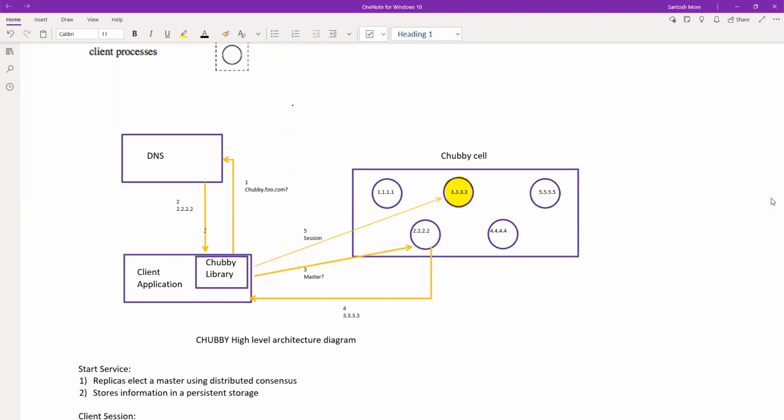Because if the machine is down and then some machine is coming up, so if you have five in the Chubby cell, you still have to have a majority, and if most of the replicas are also down at the same time, you have very few replicas left to form a majority. You will wait for a few more replicas to come up and join, and then it might.